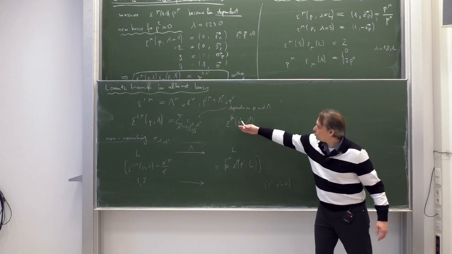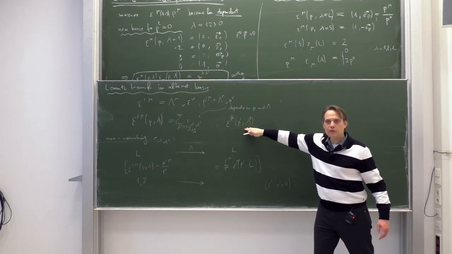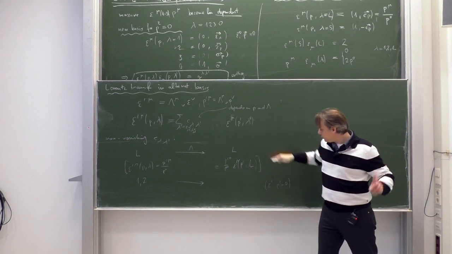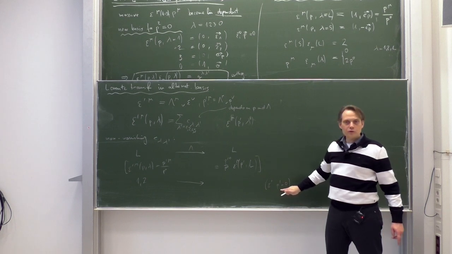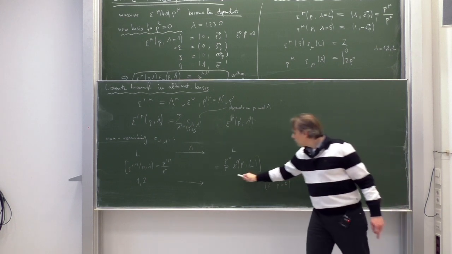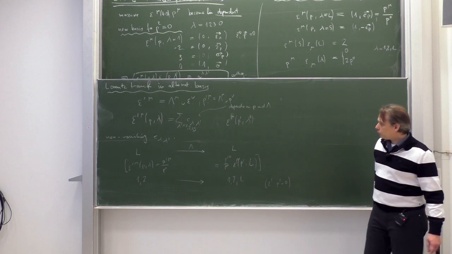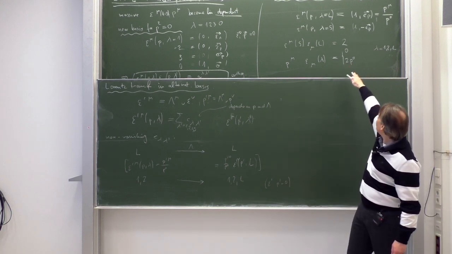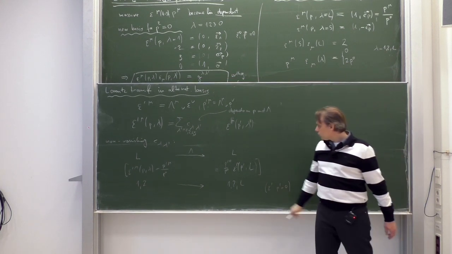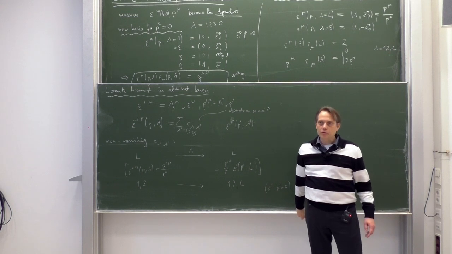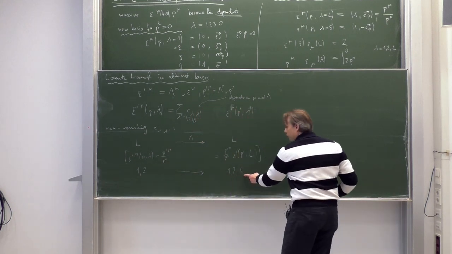What does that mean for our basis expansion? If you want to expand this epsilon prime in terms of our new basis, then only basis vectors may appear which are themselves orthogonal to P prime. So which basis vectors are orthogonal to P prime? Only 1, 2, and L, but not S. So it's clear that the scalar epsilon, which is the only one which is not orthogonal to P, cannot appear in the expansion. So S is missing here. That is the information. So L goes to L, and 1, 2 goes to 1, 2, and L.